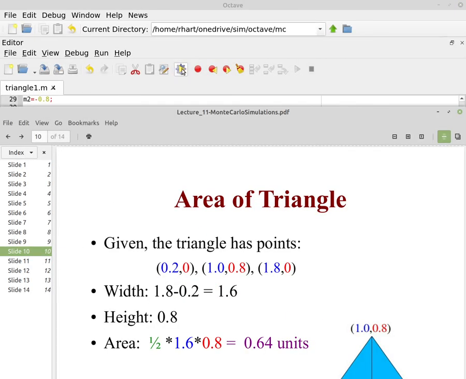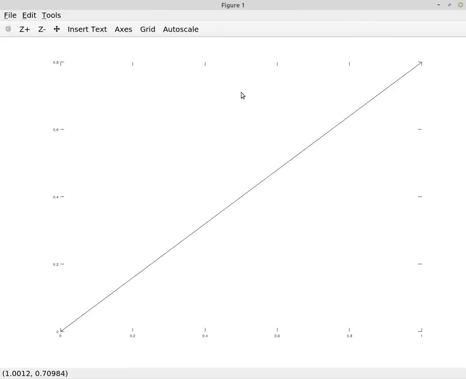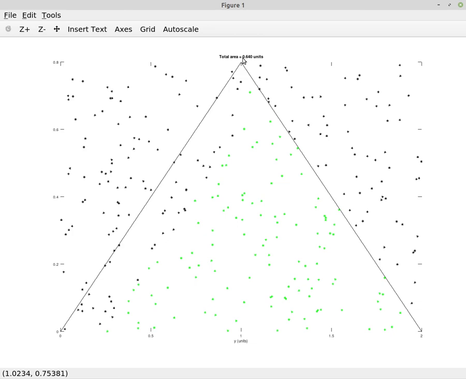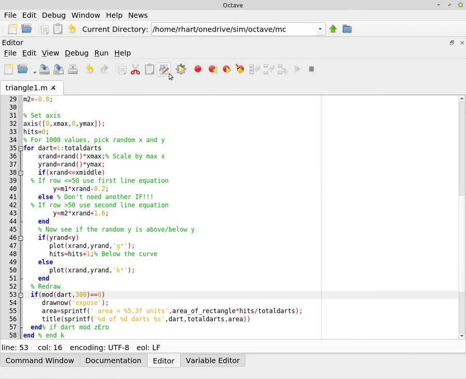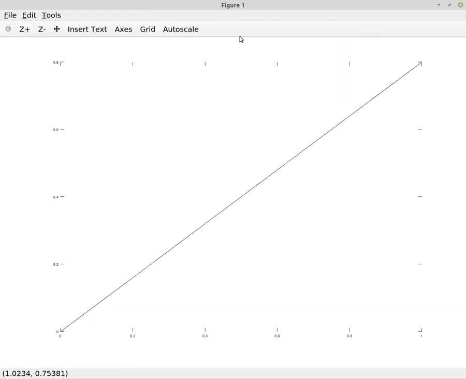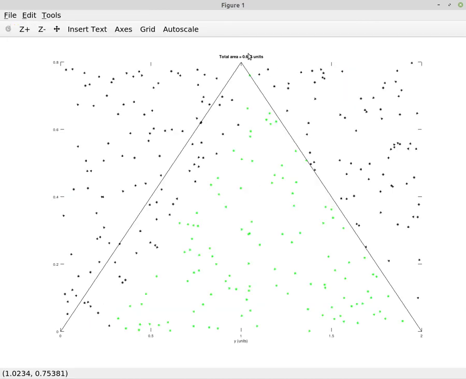Let's run it again, I make no changes. And oh, well, look at that, right on, 0.64. Let's run it again. Oh, now we're down to 0.613. So you see the Monte Carlo method is not going to be accurate all the time.